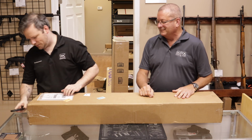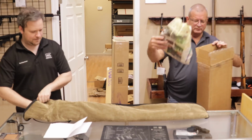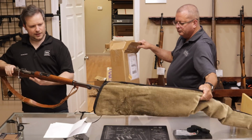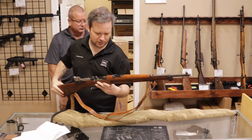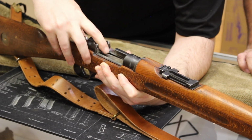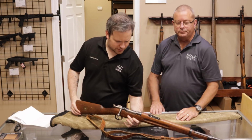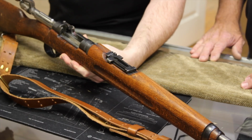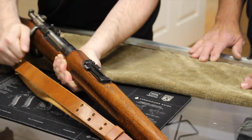Alright, next up is from the same seller in Texas. This is a Husqvarna 1942. Wow, beautiful finish on the metal there. I need to use this in a weekly used gun review. Husqvarna M1938 short rifle, 6.5 by 55 Swedish Mauser type firearm. This one dated 1942, crown on close.